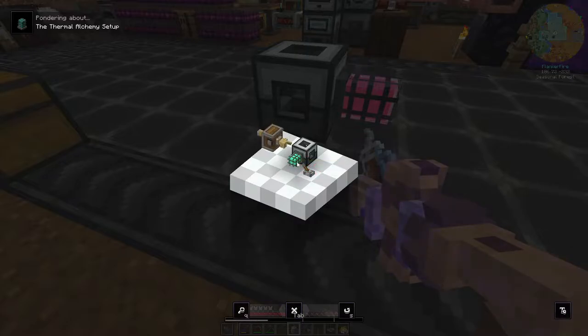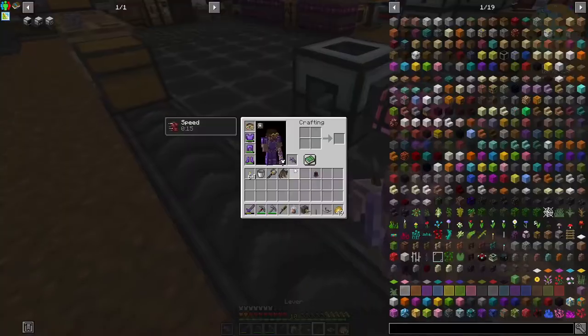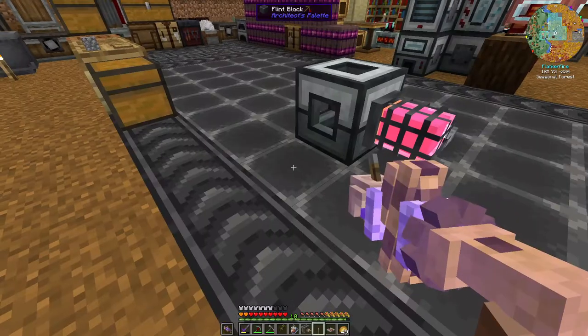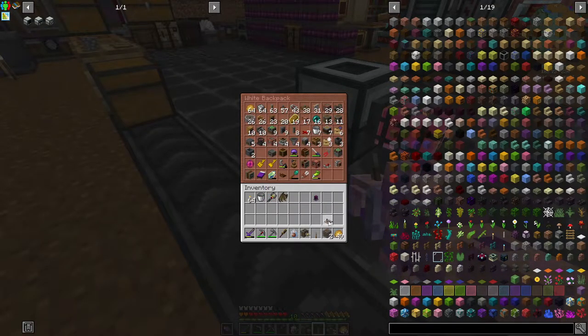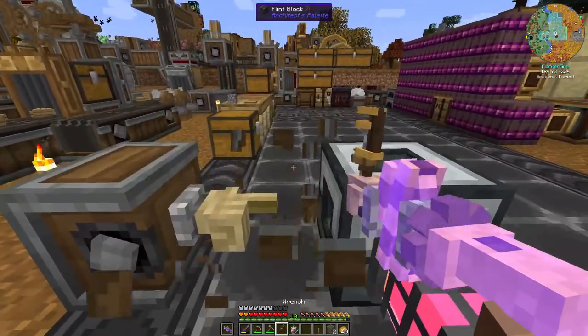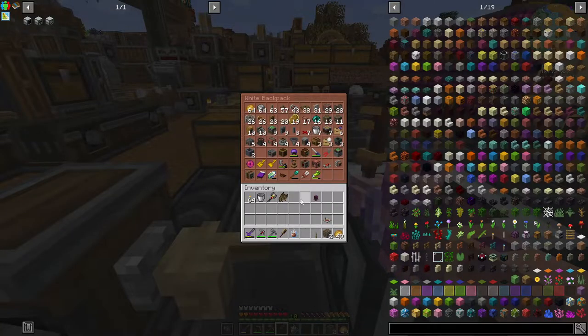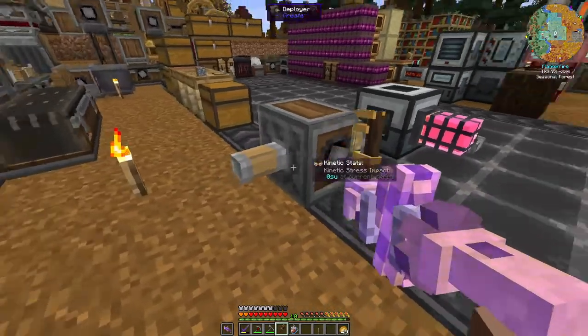Okay, so ensure that the light is powered. Yeah, it's a block away. So I do need to place something here. We have a block that I can place down. What about just encased fan? Then have that. Now, this is not going to be permanent. I'm just testing this. Now we just need to power it.